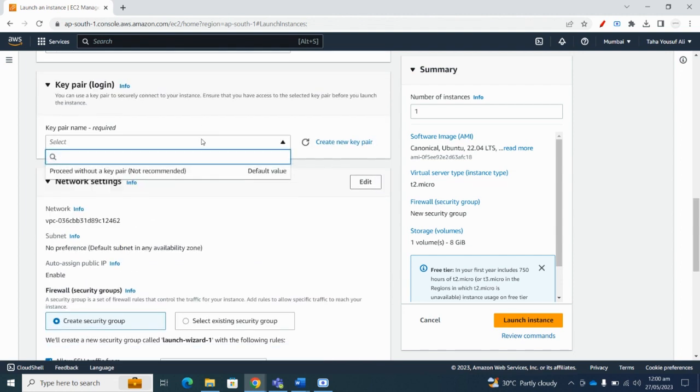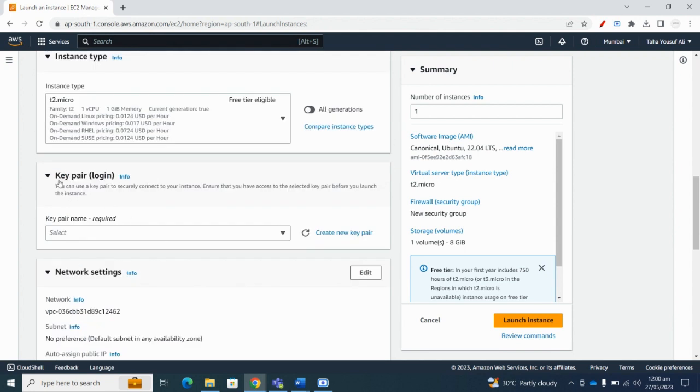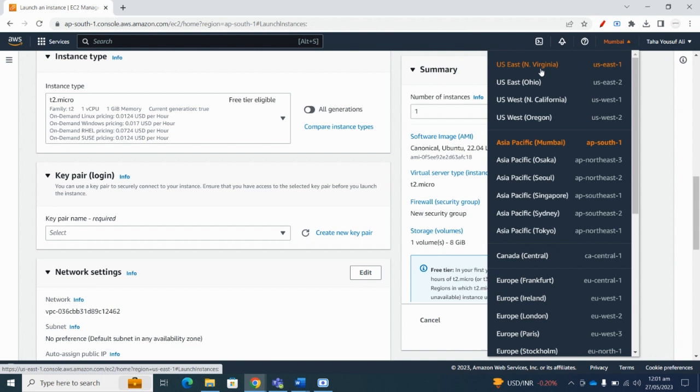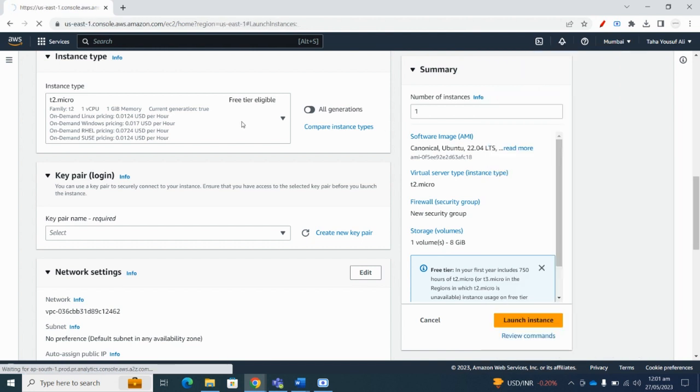Then for the key pair, I already had a key pair over here, so it's not showing over here. Yeah, because I'm in the Mumbai region, so I can switch back to the US East 1.